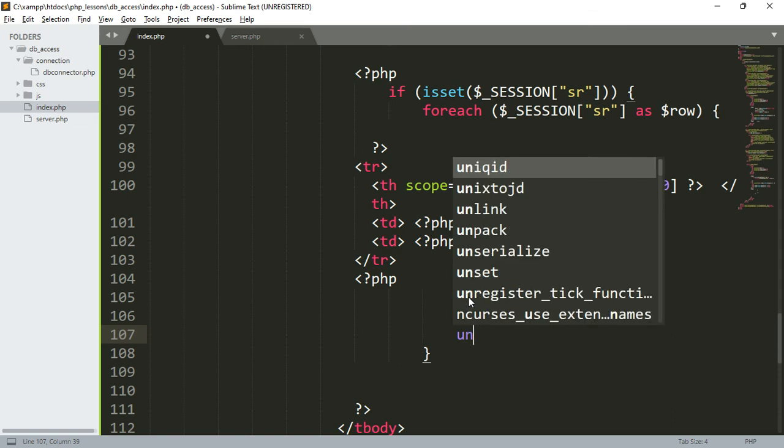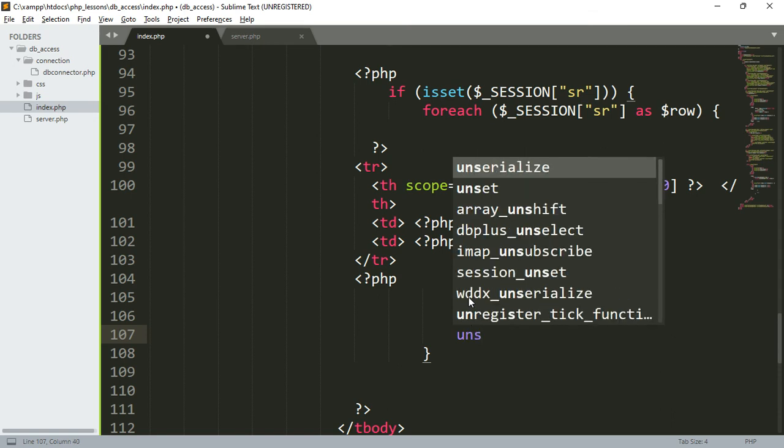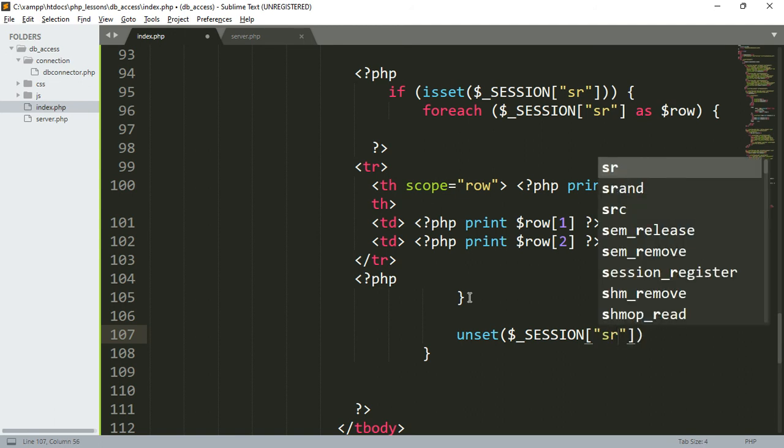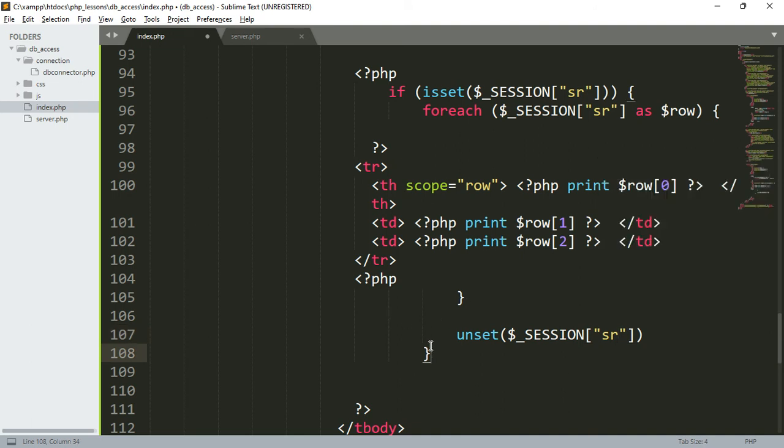So unset, and unset what? Unset session. The session we are setting is SR. So after this, it will not bring any other result until we search again.